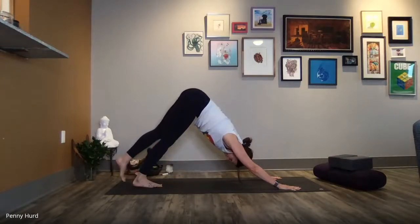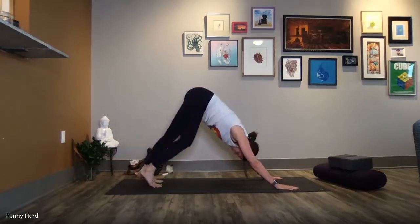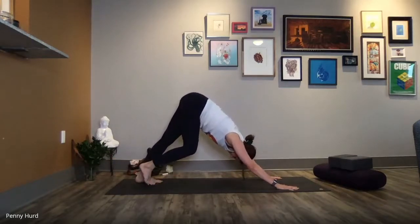Oh, for me, it's my calves, how my calves are doing. Started running in quarantine, so I'm feeling some different sensations.